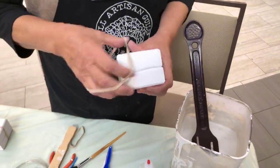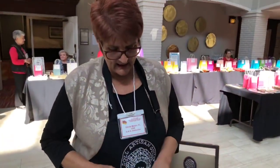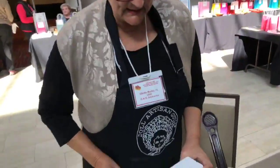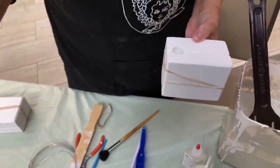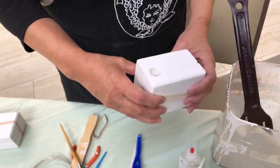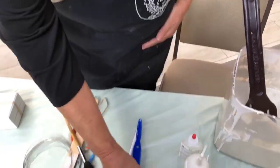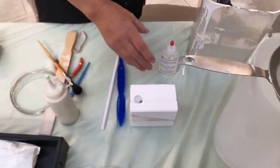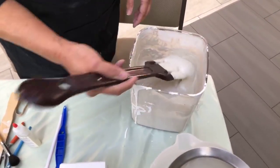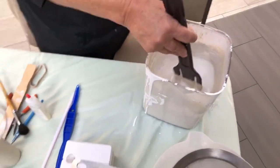There's a special thinner that we use to make the clay. This is like a rubber band. I'm going to band it together. So what I'm going to do is take the mold. I'm going to dust it, pull any bits of clay or dirt off of it, and this hole right here is where all the porcelain goes in. Now, the first thing I'm going to do is thin this to a consistency that is going to pour in that hole really easily.